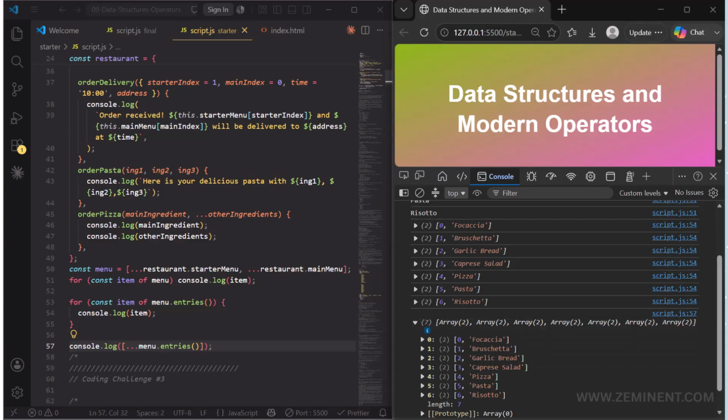And so now if we wanted to print a nice menu, we could take advantage of this data.